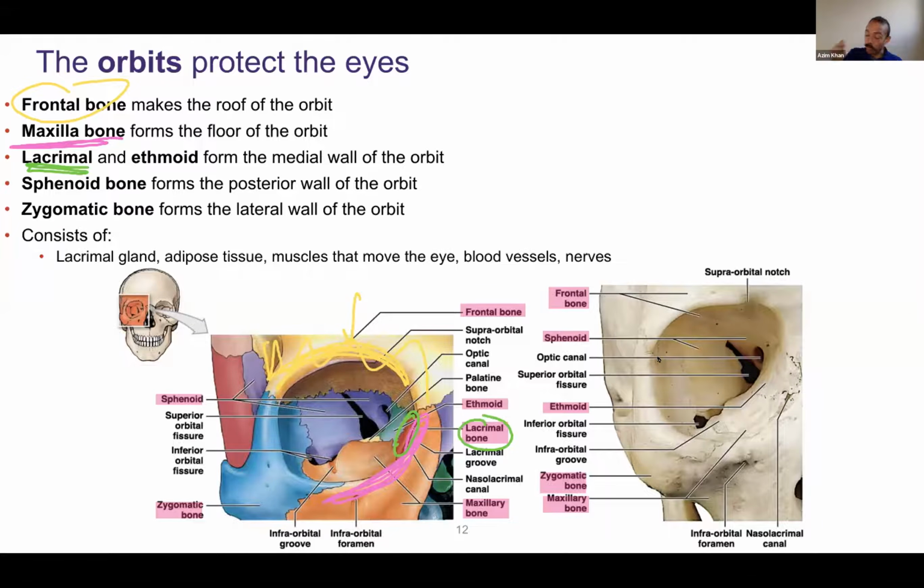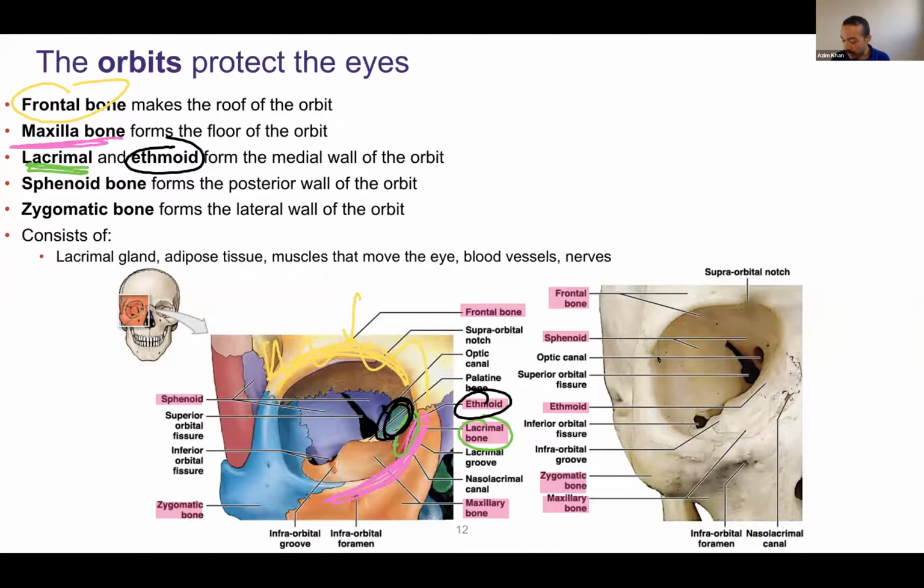And a little bit more posterior to that, which is, let me try that again with a different color. Here it is in black. Here's the ethmoid. The ethmoid and the lacrimal bone form the medial wall of the orbit. There are two lacrimal bones. It's this really small bone here on one side, small bone on the other. There's only one ethmoid. One frontal, two maxillae, two lacrimal, one ethmoid.